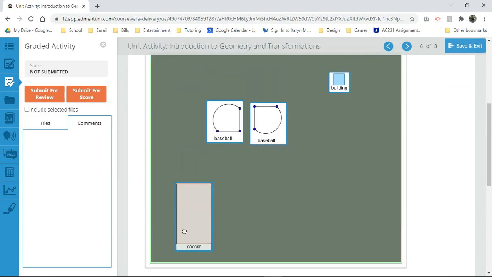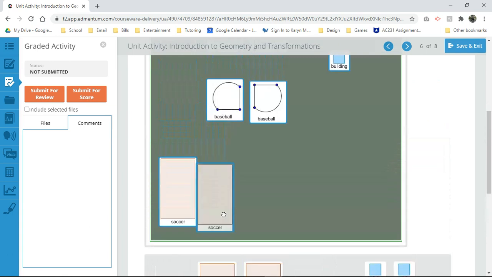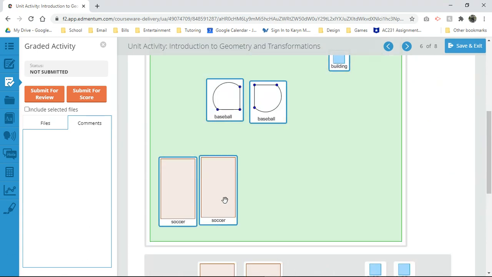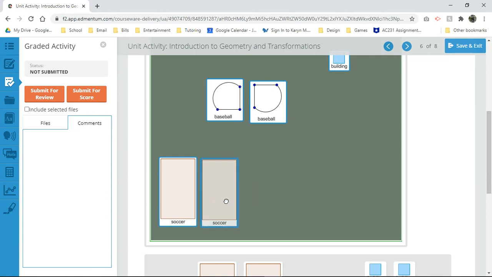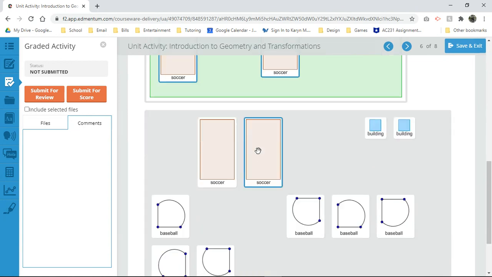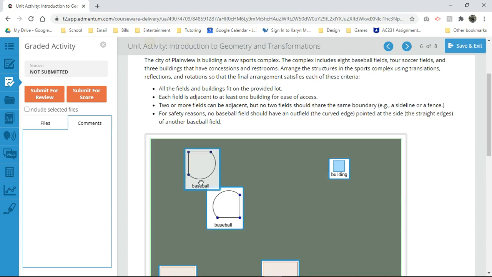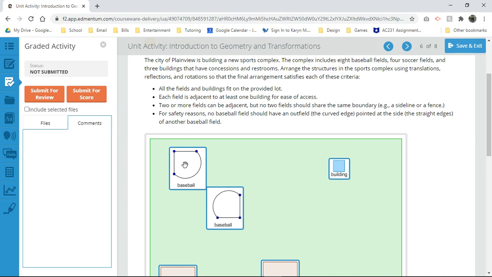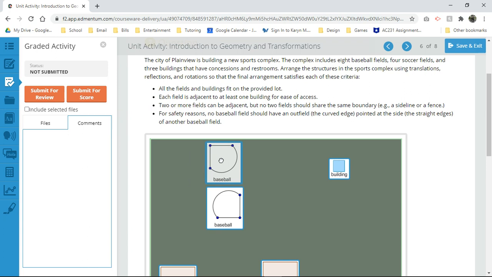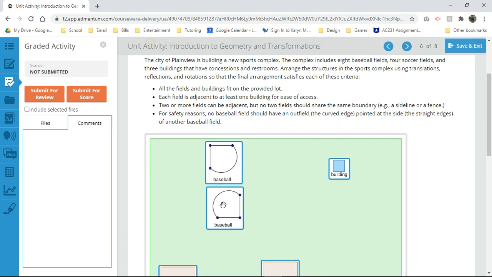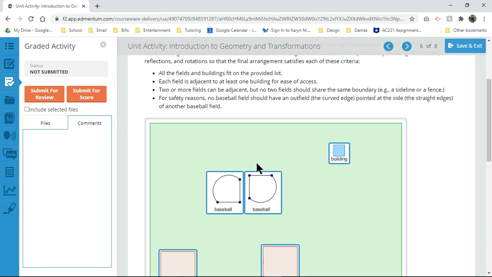For example, the soccer fields are more obvious. You want something in between these soccer fields. You don't want them sharing the same side. Baseball fields, it's hard to make them touch the same side, but they don't want any of this curved side going into the other one. So obviously this is a big no-no. Your ball's going to go into this field. This ball's going to go into that field. Even if you have it like this, the ball can still go into that field. But if you have it like this, it's okay. It doesn't touch each other.